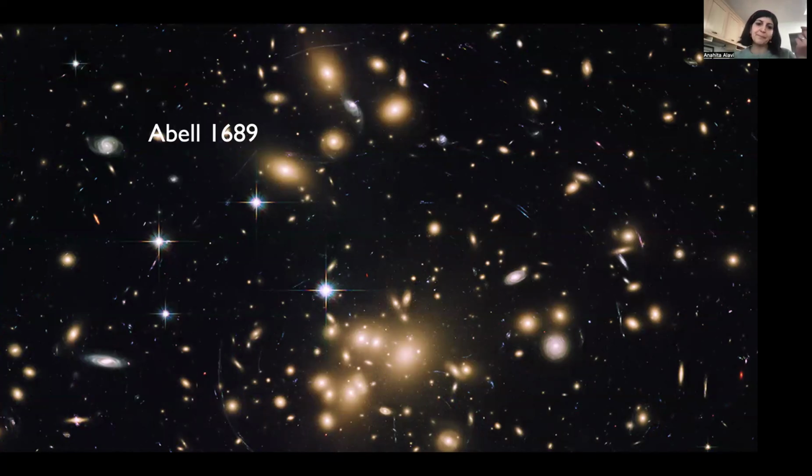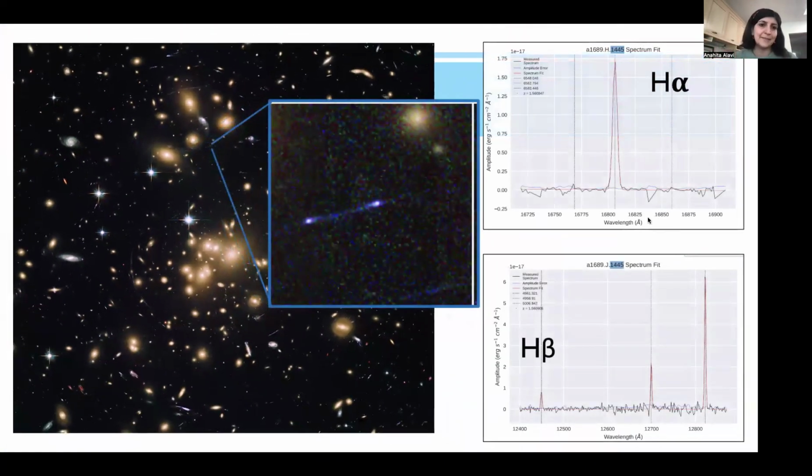Just to show an example of how these galaxies look, this is one of the clusters that we have here, actually my favorite cluster, because that's where I did my first project in my PhD. This is ABELL 2744, a very massive lensing cluster. And just to show one of the galaxies that we have in this sample from these clusters, this is this beautiful sort of blue dwarf galaxy. What you see here are the multiple images of the same source. Because of the strong gravitational lensing, we might get more than one image for a single source.